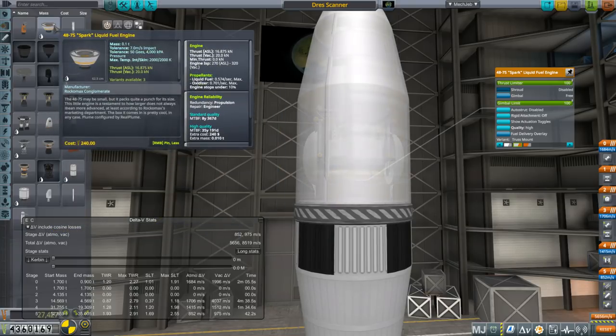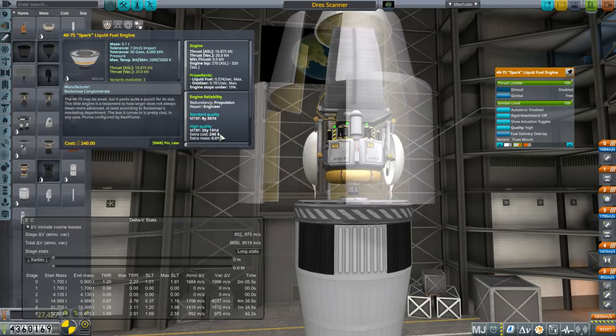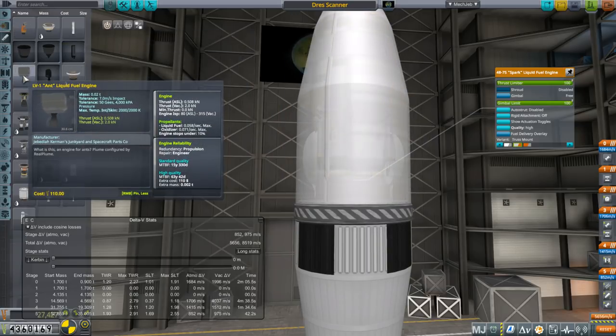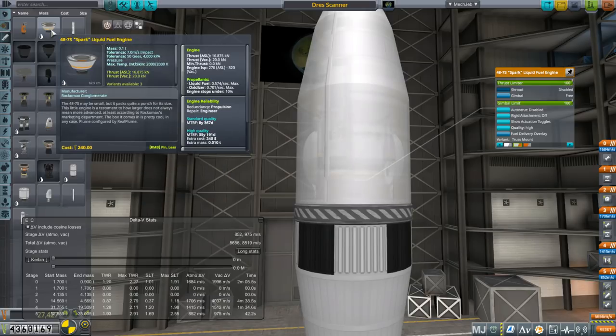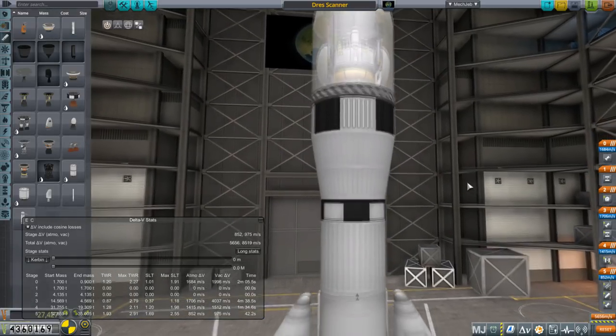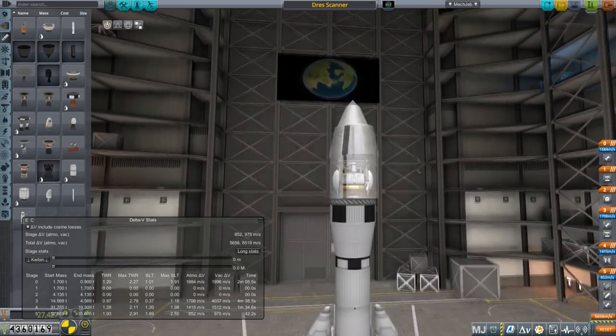If we take a look at the Spark, it doubles the cost if we set it to high quality. But two Ant engines, technically two Ant engines are cheaper. So there is that. We could even tilt them so that they could be redundant to each other. In other words, only one is necessary. But I think we'll just go with high quality on this one. It's probably overdoing it anyway. The whole mean time before failure thing is interesting.